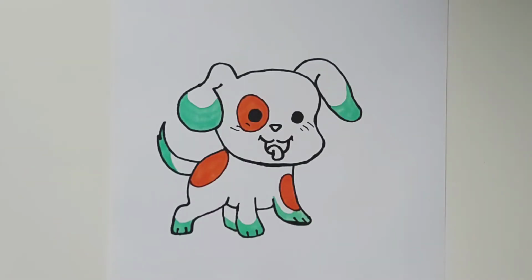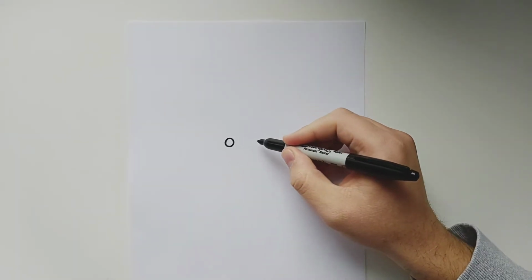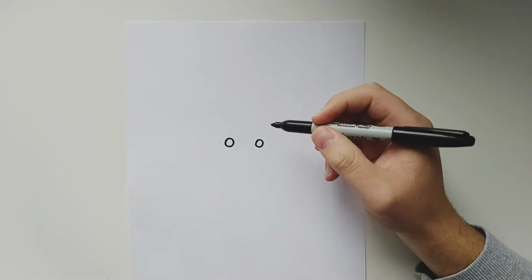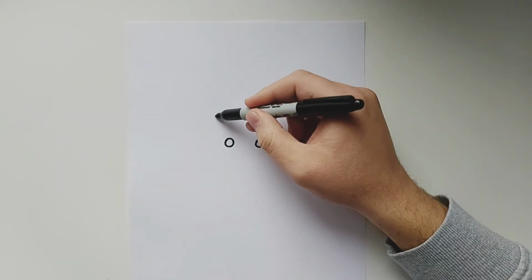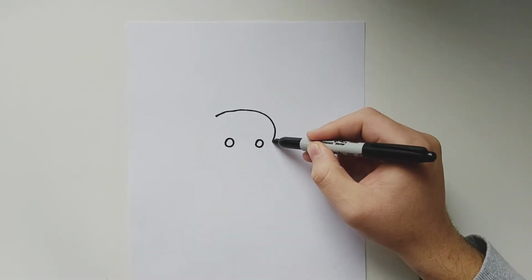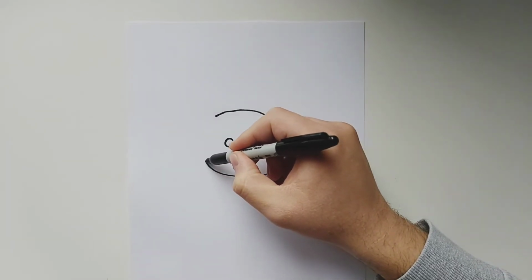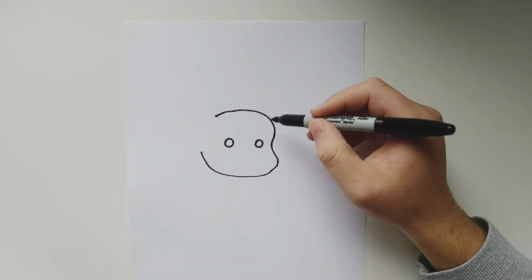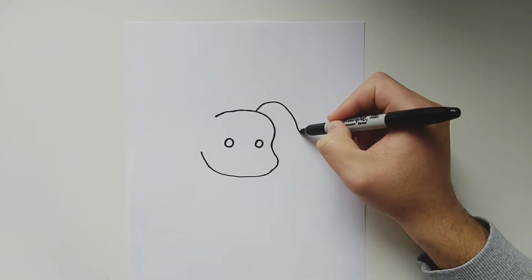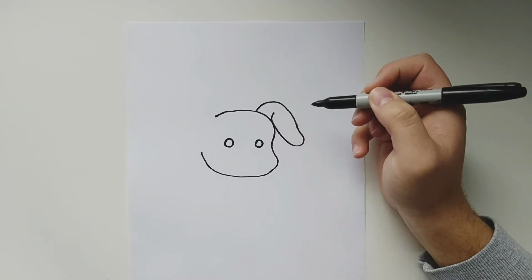This is the puppy we are going to draw today. So we'll start from his eyes. That's two circles, and obviously they are going to be colored in black later on. So that's the top of his head, curved line, carry on down, make a wave, curved line again on the bottom, and we're gonna draw his ears now, which are the floppy ones.